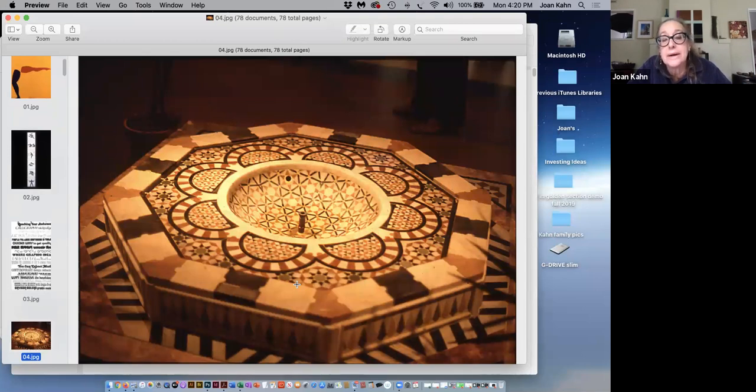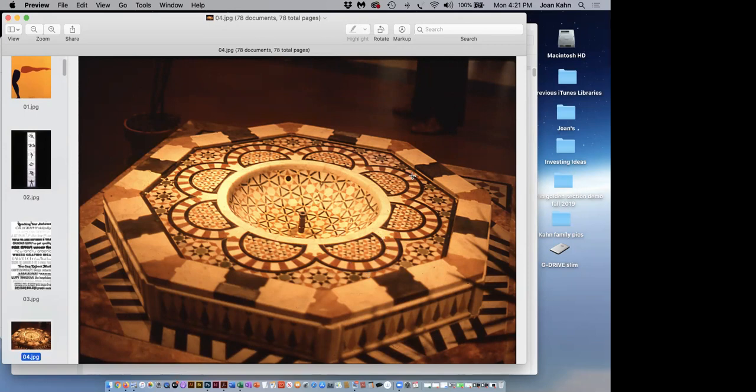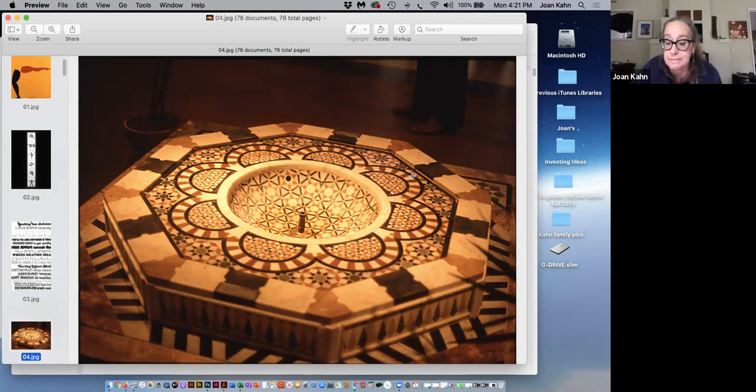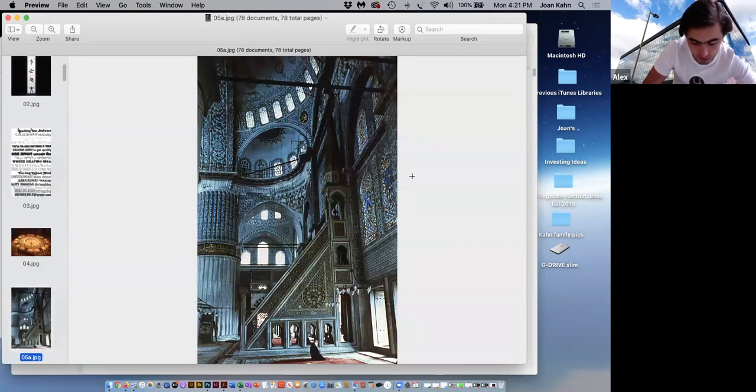This was a fountain that I saw at the entrance to the historic harem in Istanbul when I visited Istanbul. And I liked it because it had so many different motifs in it, so many different geometric clusterings and groupings of motif. There were lots of stars in this part, and the whole thing looked like a big flower. It was a fountain.